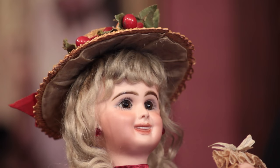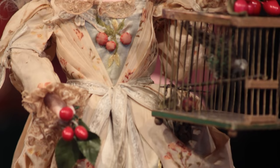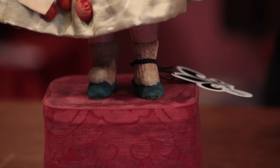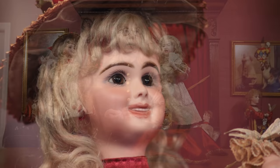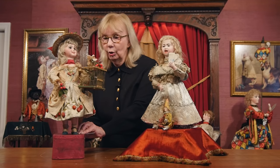To me, it's always very interesting because we have here two of these wonderful character faces that were commissioned by Jumeau, and you can buy the automatons for about 25% of the price that you would pay for the doll with this character face. So what a fabulous opportunity. You're getting mechanical movements of great charm. You're getting beautiful music, and you're getting a very, very rare bisque character face on these two pieces, both made by Lambert. And let's just enjoy them for a minute.